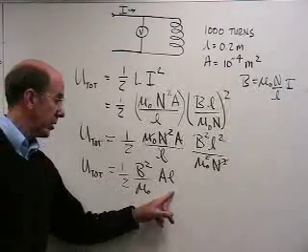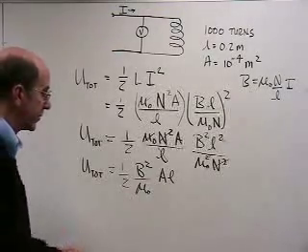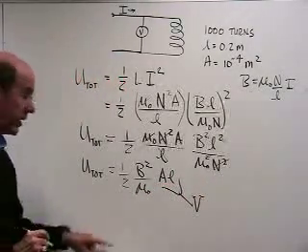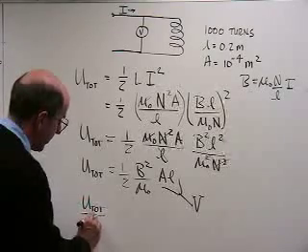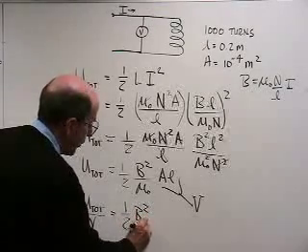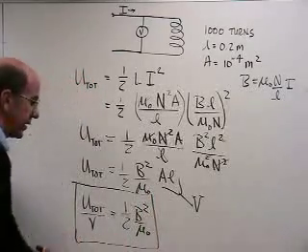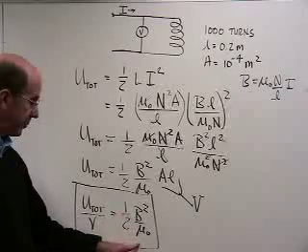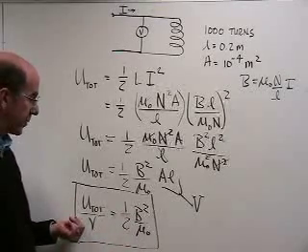All right, A times L is just the volume of the coil, right? The cross-section area times the length, so this is the volume. And so I can calculate an energy density, U total over the volume, is equal to 1/2 B squared over mu0. And that turns out to be a general result. Anytime you have a magnetic field, the energy density is 1/2 B squared over mu0. That's the number of joules per unit volume.